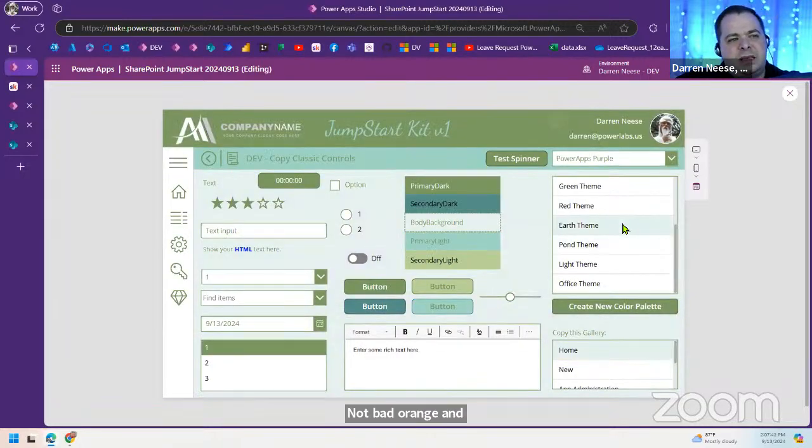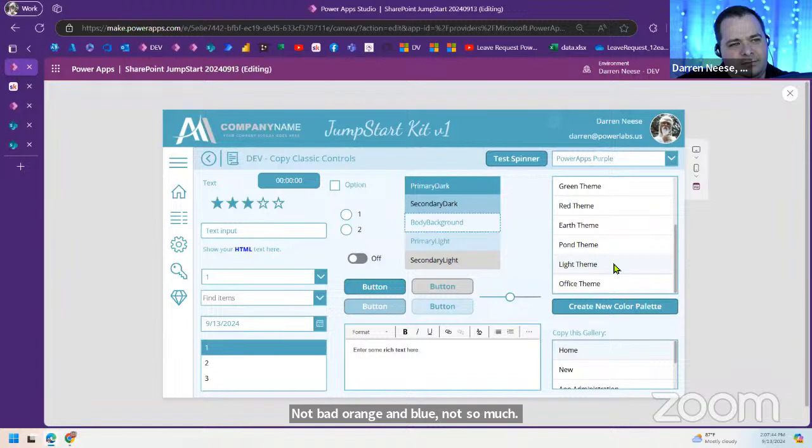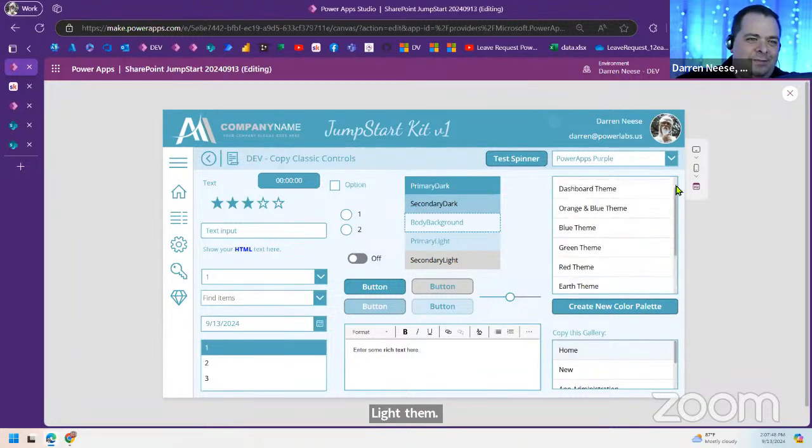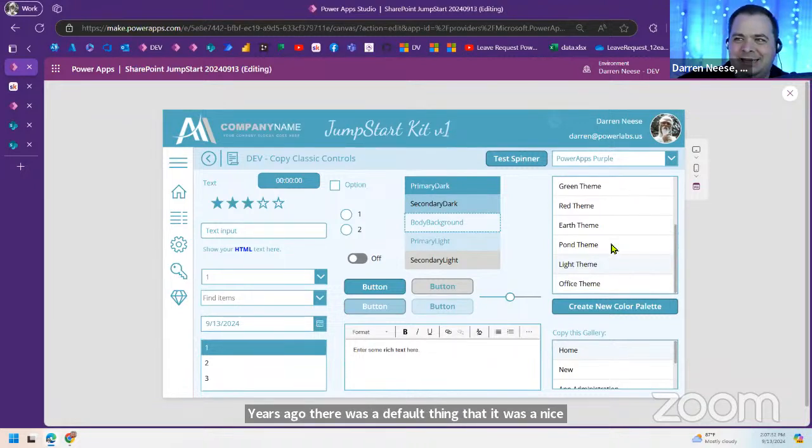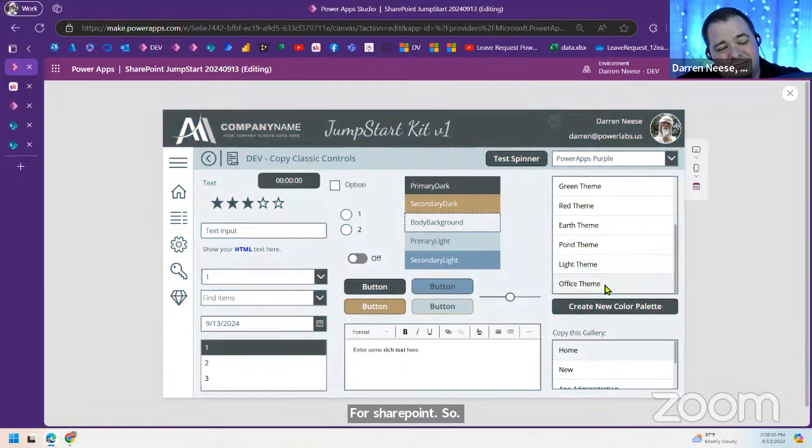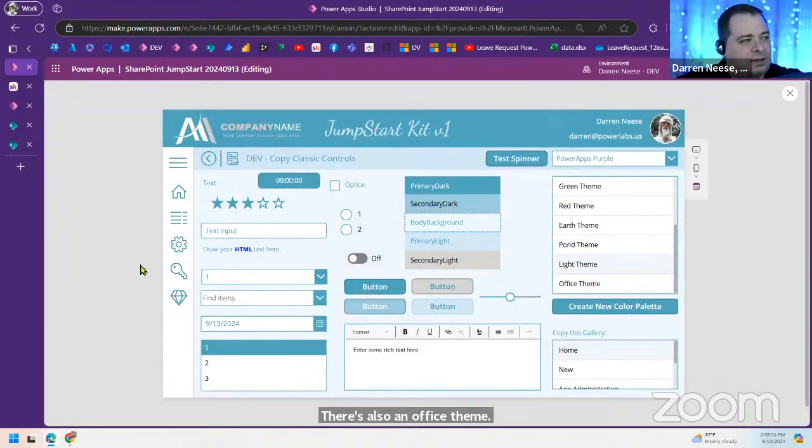I think it's the light theme, like a nice light blue. Years ago, there was a default theme that was a nice blue. Now this is more like teal, but I always thought it looked nice, the default theme for SharePoint. So there's also an Office theme. That's not bad. I think I'm going to stick with the light theme for now.